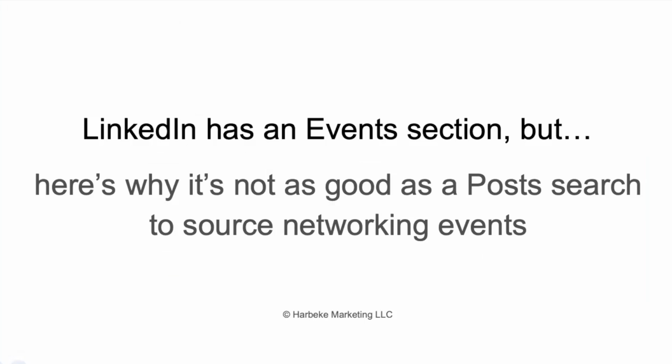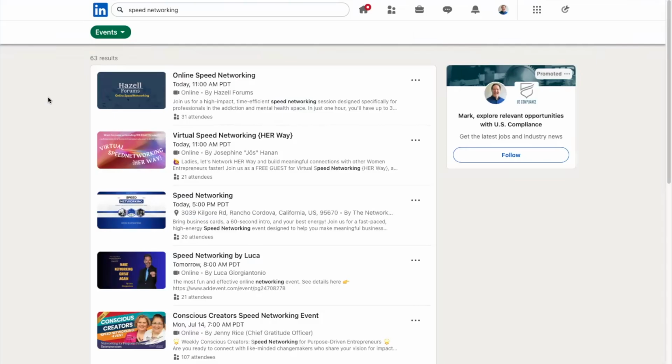LinkedIn does have an events section, but I'm going to review why I don't think it's as good as a post search in order to source networking events. So here's the current view of events, and you can reach this page by typing any search term into the main screen when you first log into LinkedIn. Then there'll be a tab for different areas like posts, companies, etc., and you can look for events. Once you click that, you'll land on a page like this.